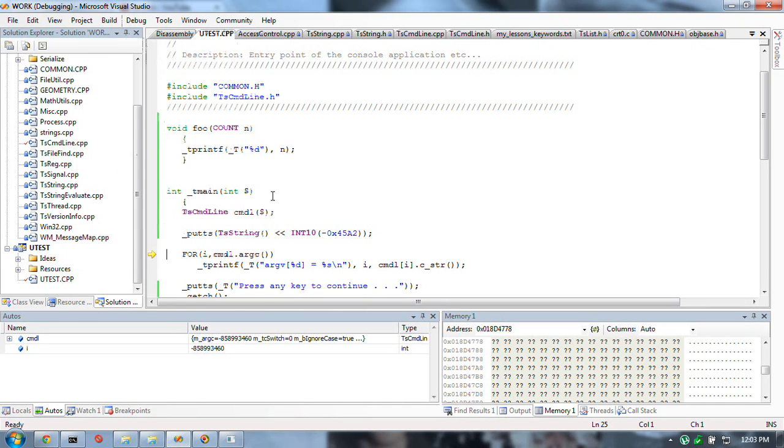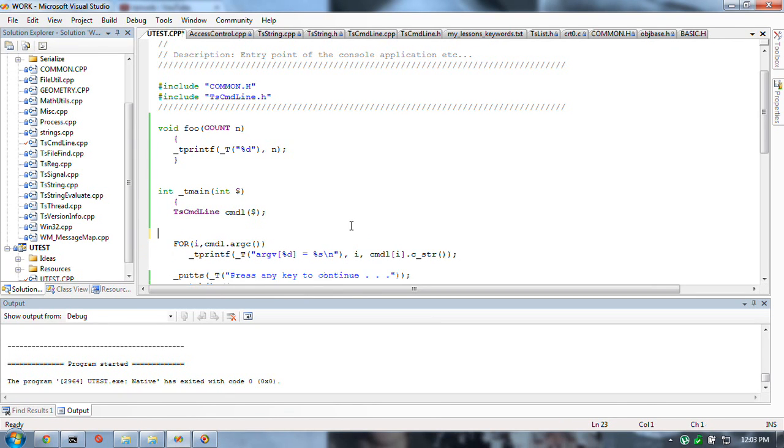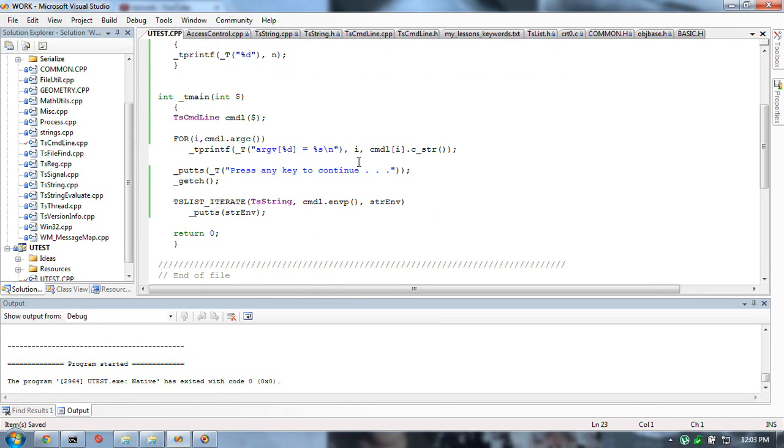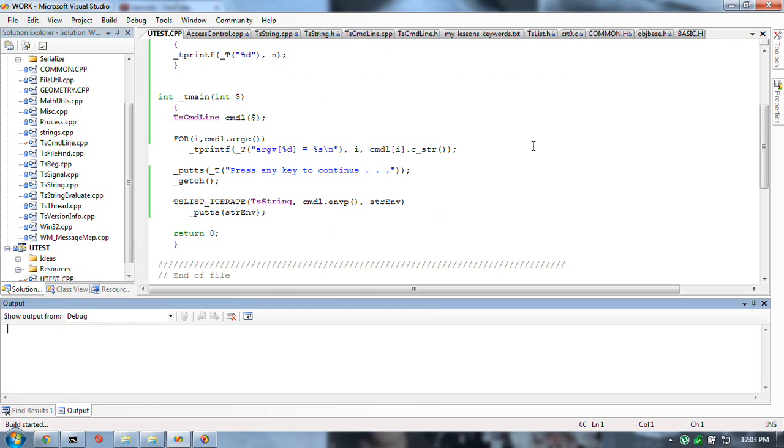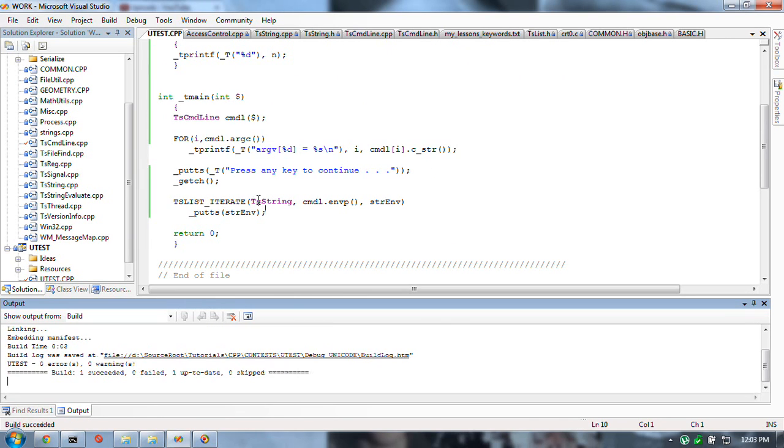See? Okay. Now, the other thing I didn't do in the last video, and then I'll just do it quickly, is print out the environment strings. And all I'm doing in order to do that is using the list iterate on this np list and printing out the resulting strings.